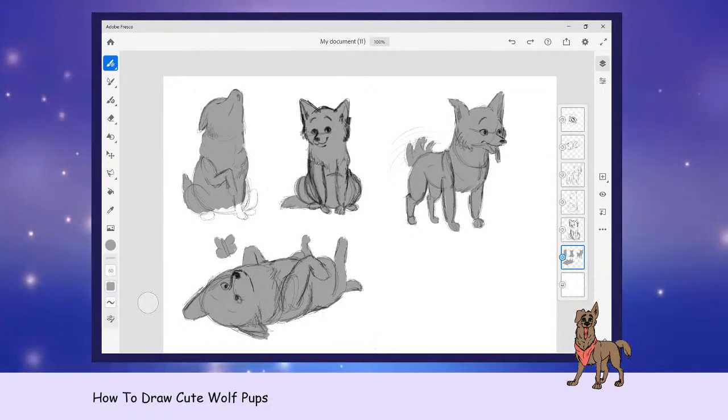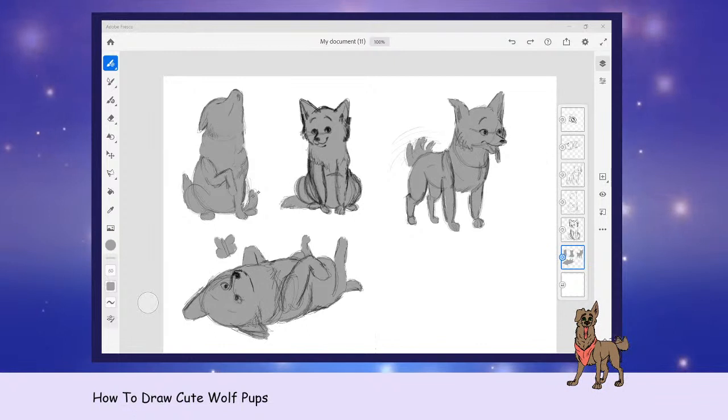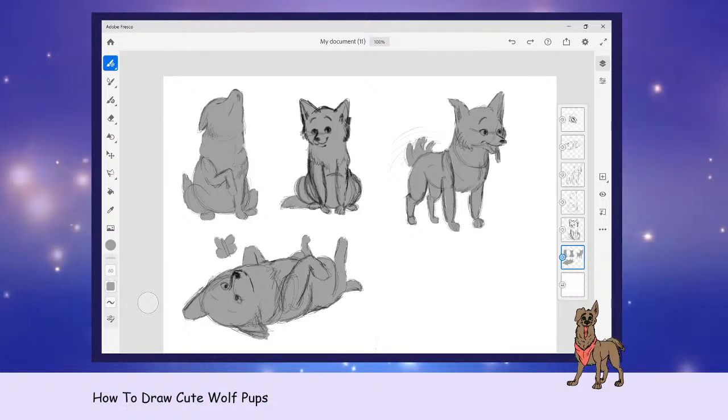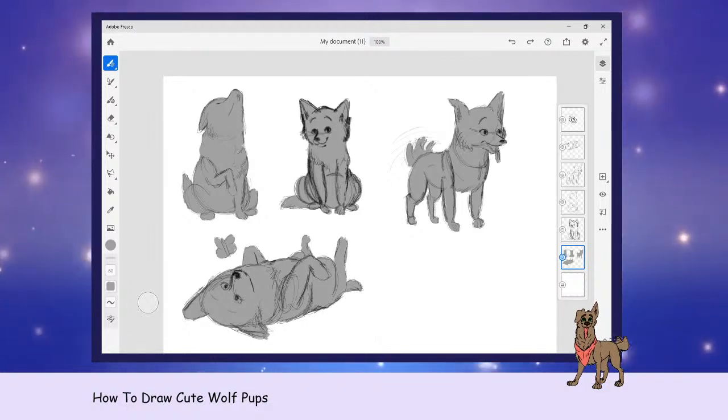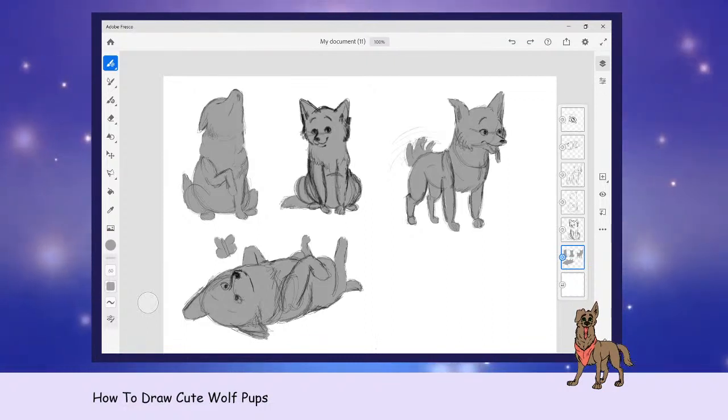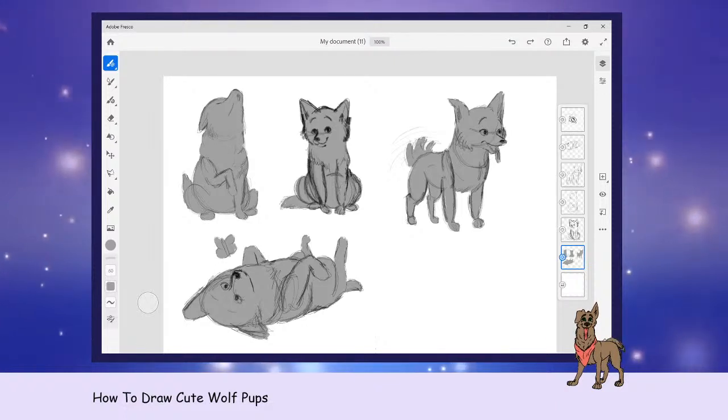Let's see, Tiny Star the Cat says: I actually duplicate the frame of the first image and make it blue and kind of change the pose of the thing that I'm animating. That's actually fantastic. That's a really awesome tip if you are creating a brand new character. One thing that you can do is while you're creating it, you can do exactly what you said. You draw out that character one time, you duplicate that frame, and then you can change things about it, and look at that, you've got a variation of the character. That's always super helpful, to have multiple variations, and then you can pick which one you like the most.